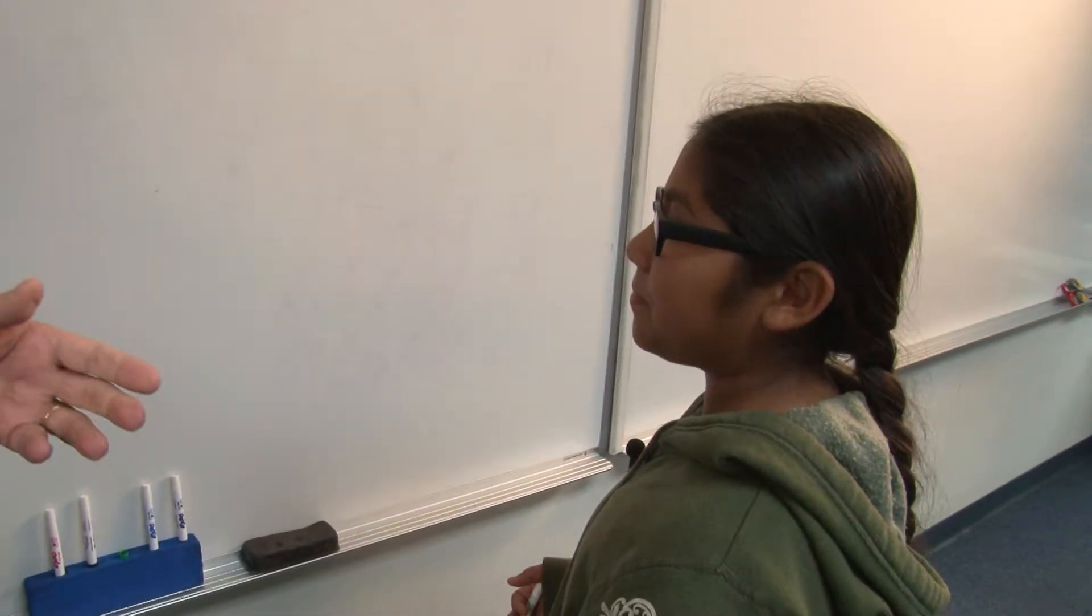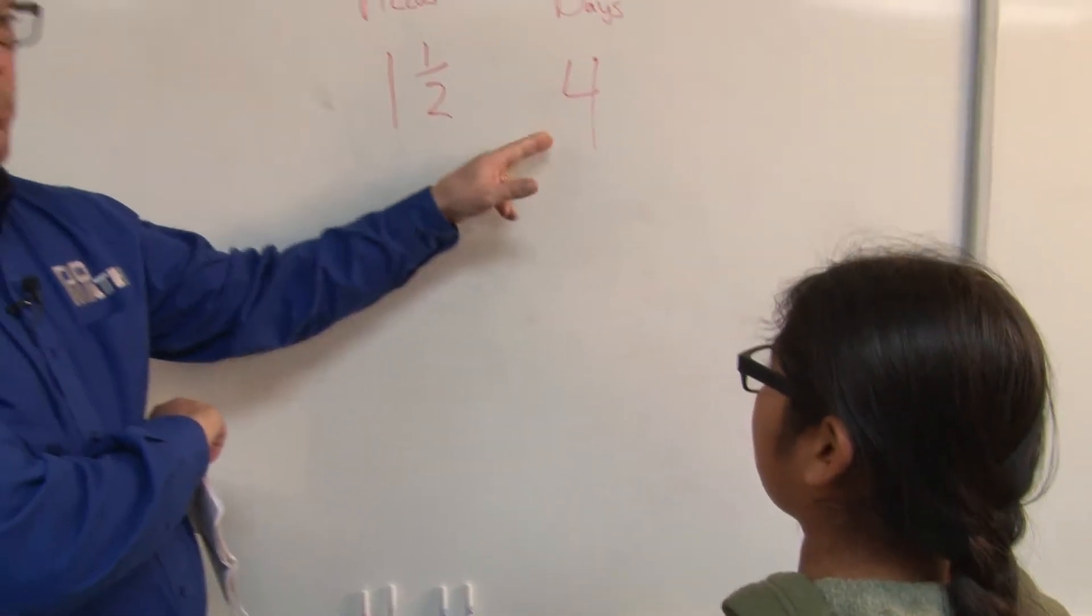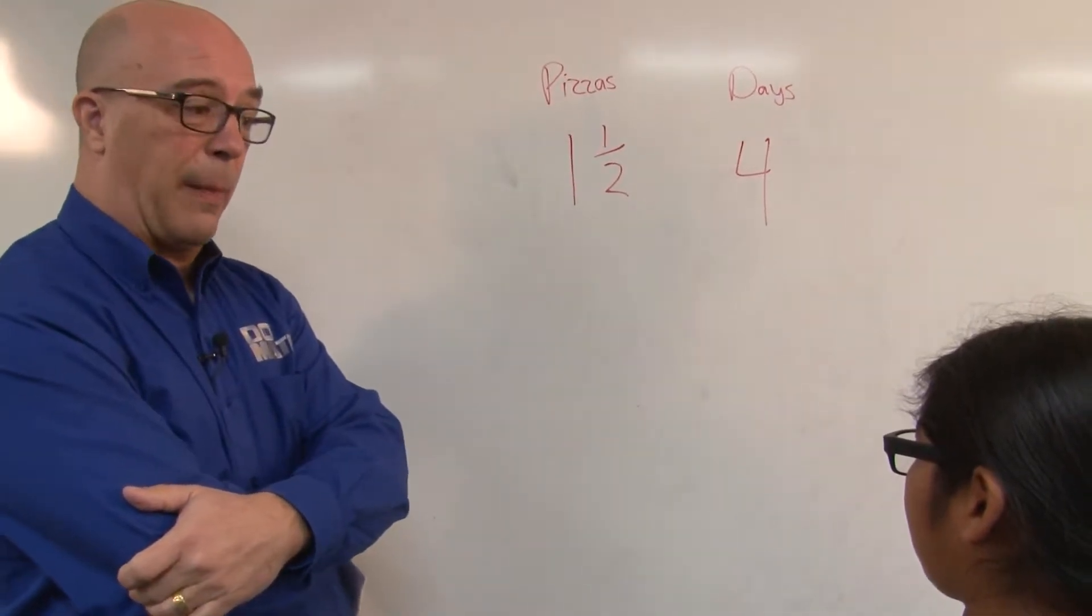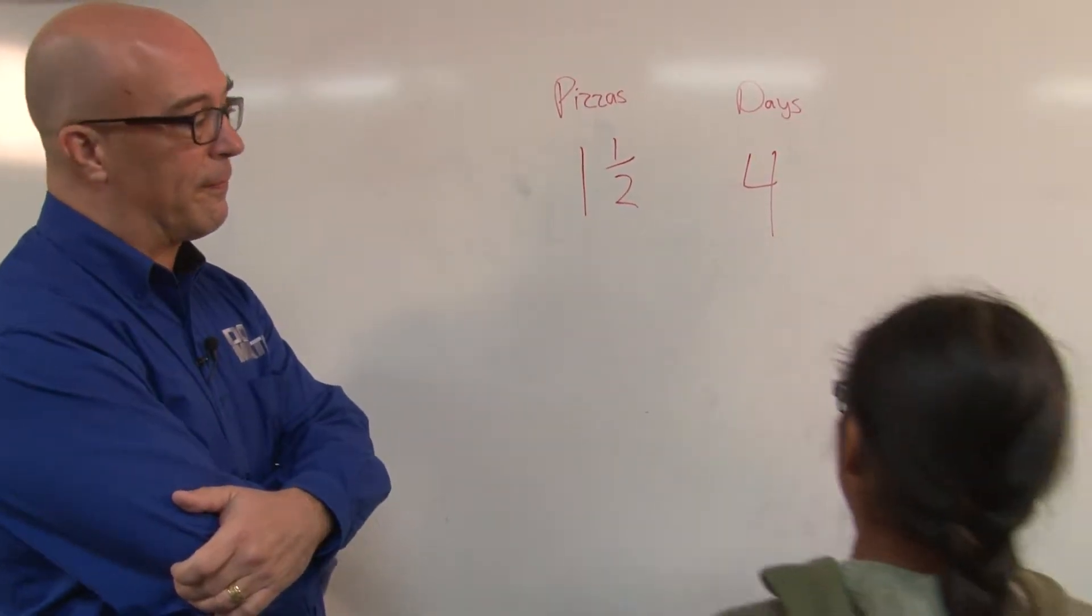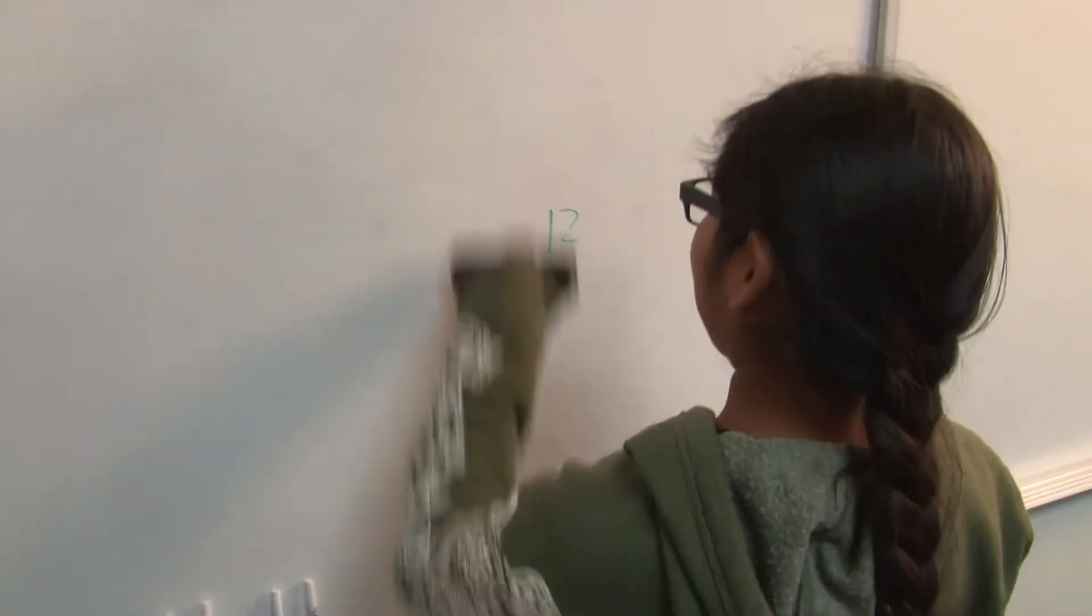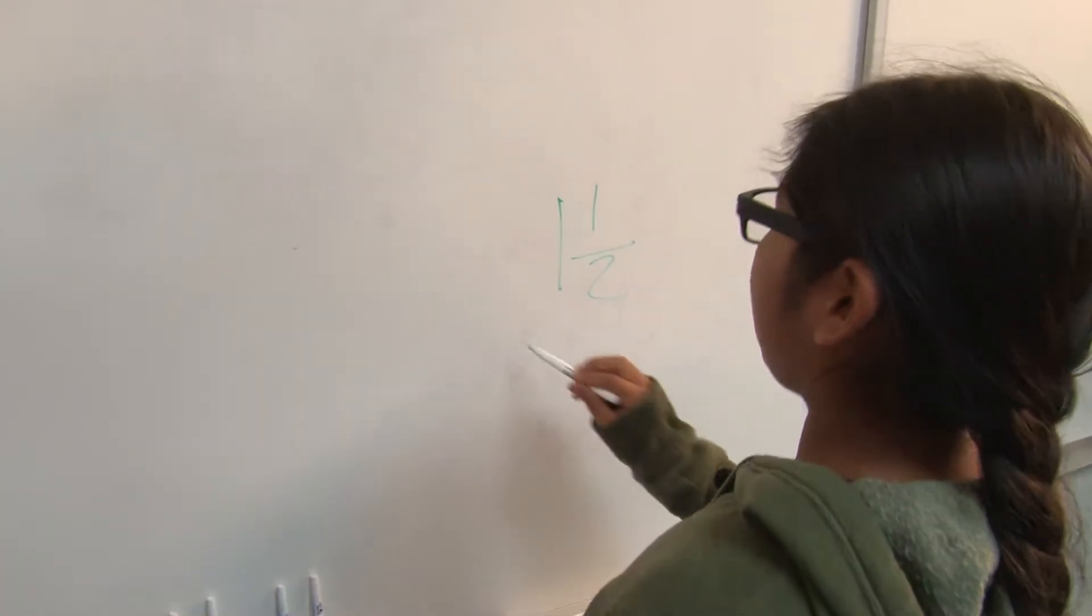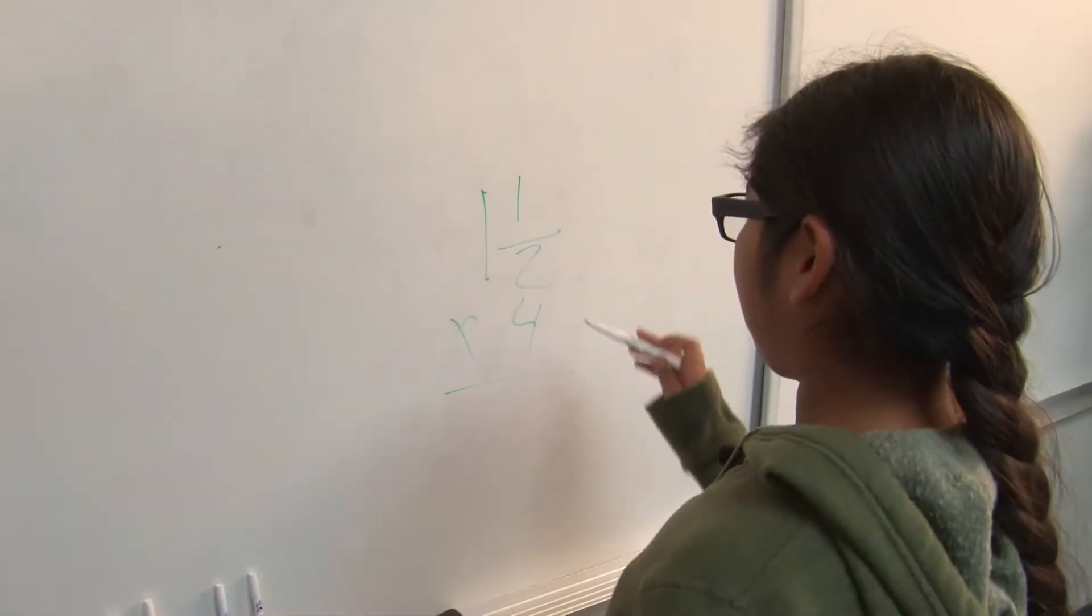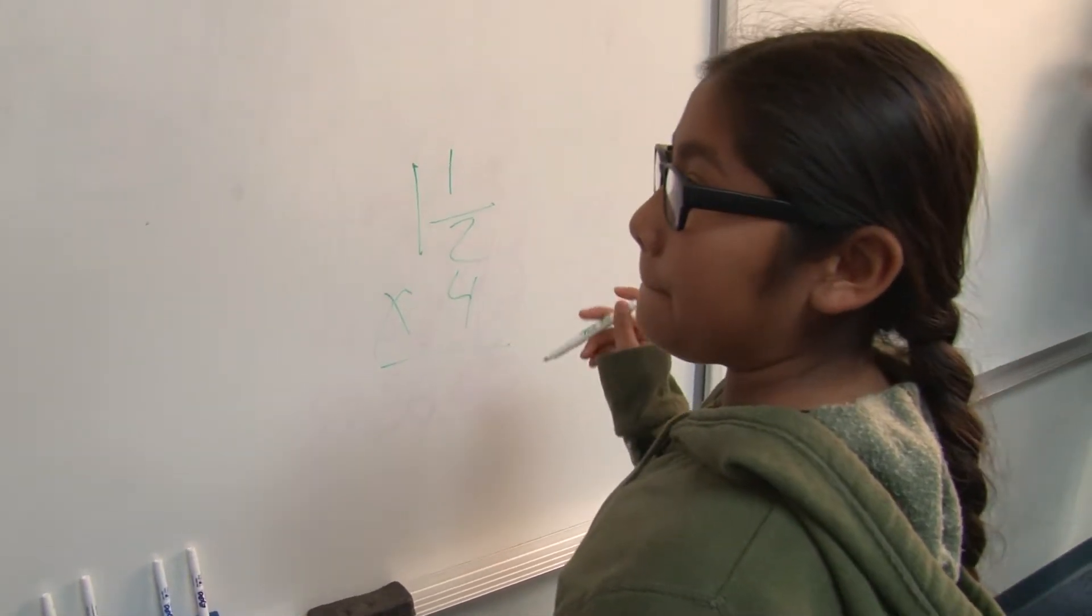By multiplying, right? So we could do this and add it four times or we could multiply the two numbers. So, which way would you like to do it? By multiplying. Okay. So how would you like to do this? Then we multiply 1 times 4. Okay. So you can go 1 times 4.